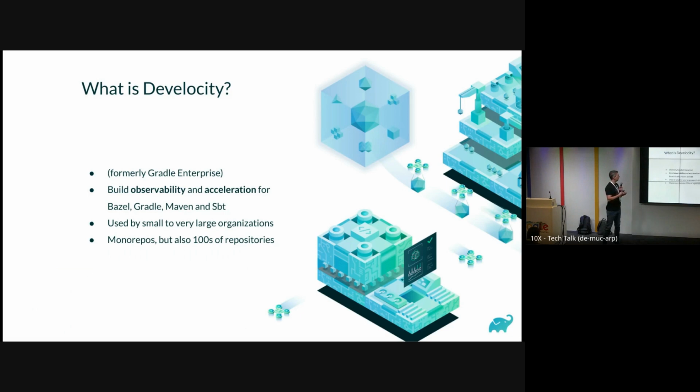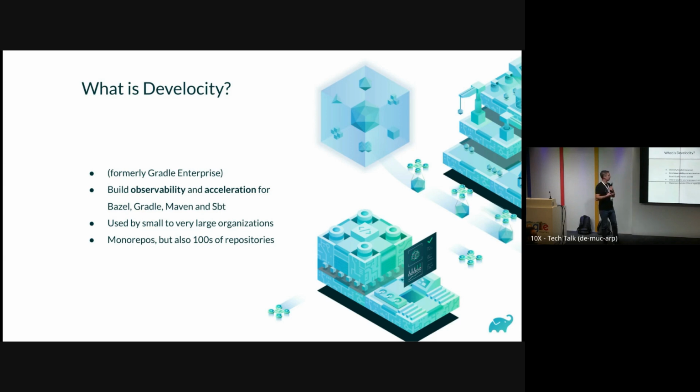One small detail is that until about a month ago, the product was called Gradle Enterprise. So you might still spot the old name in some of my screenshots, but it's really the same thing as Develocity. We support 4 build tools: Bazel, Gradle, Maven, and sbt. sbt, if you haven't done Scala, is the Scala build tool.